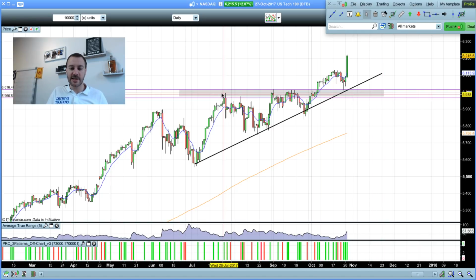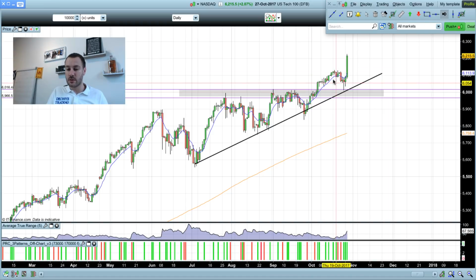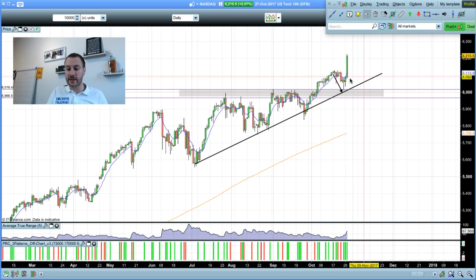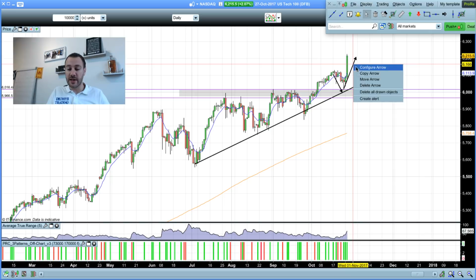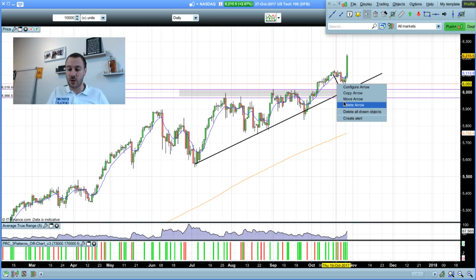So the market testing at resistance, finding support, making higher lows, the price squeezing in between the resistance and sloping support. We had then potentially seen that breakout. We were looking for a pullback into what would then become support and potential bullish continuation. Now that is exactly what we've seen last week on the Nasdaq.